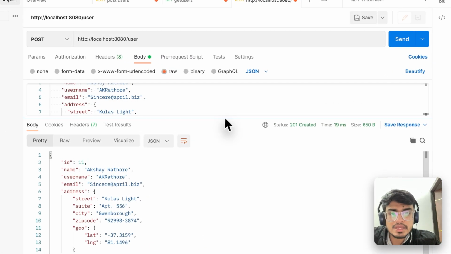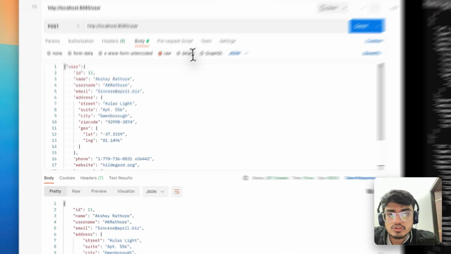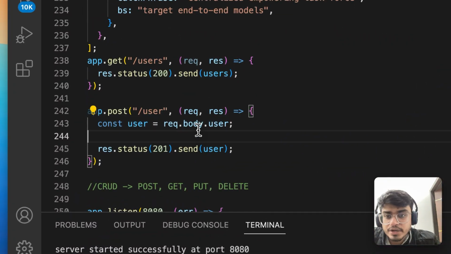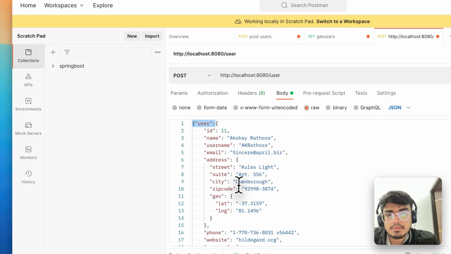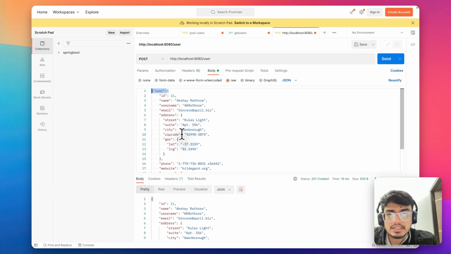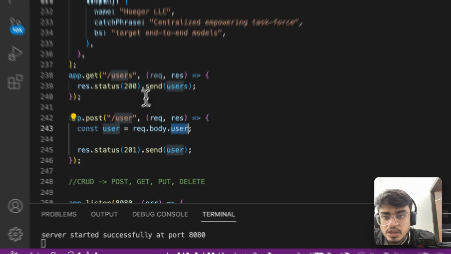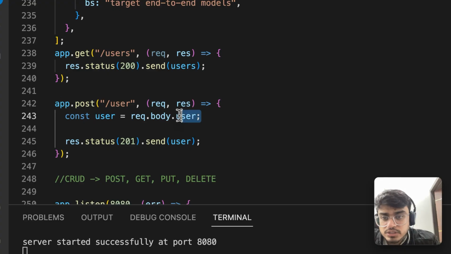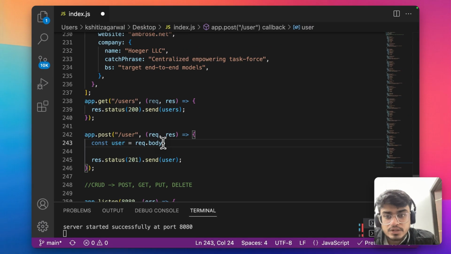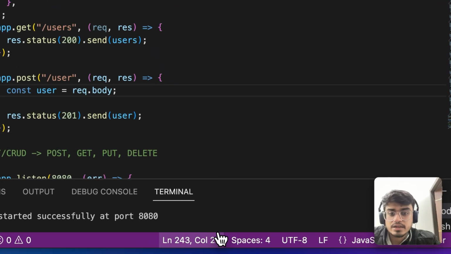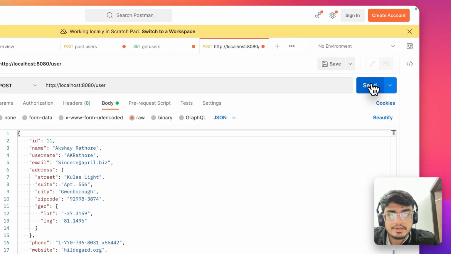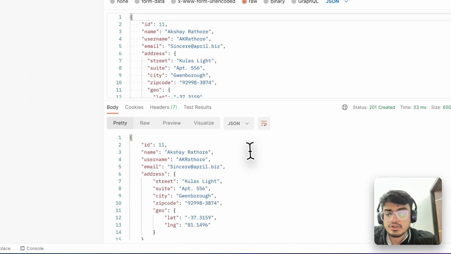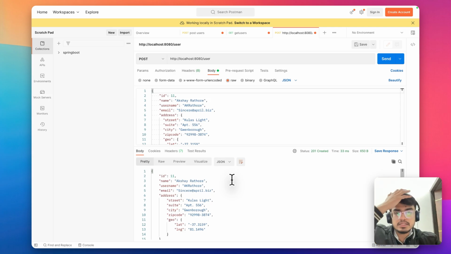So why was it happening? If you try to understand, I was trying to access the property request.body.user, but when I was sending, I was directly sending the entire body without user. So either I can fix it like this, otherwise I can remove this user and send it like this, but from my code I just want to access request.body instead of user. It's the same thing, it will fix the same issue. So now let's restart our server and try again. Okay, you see now this way also it is fixed.